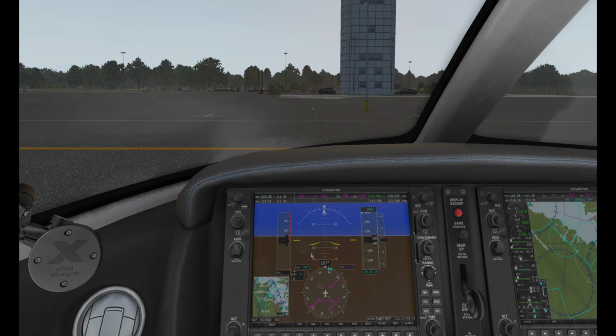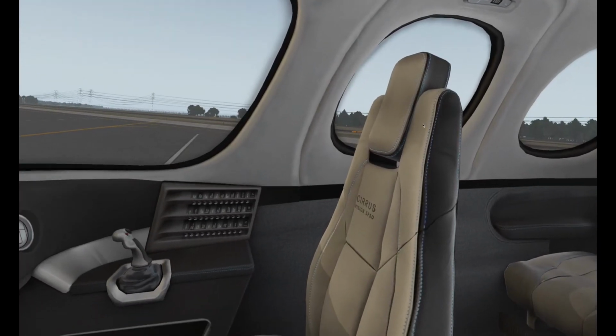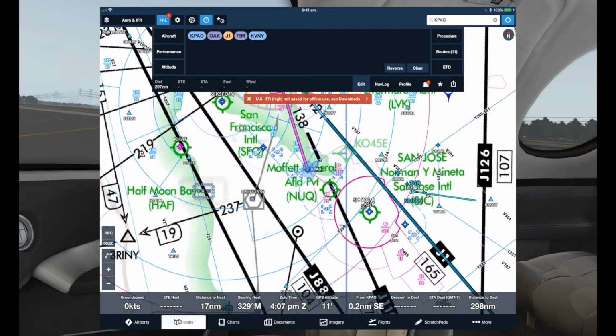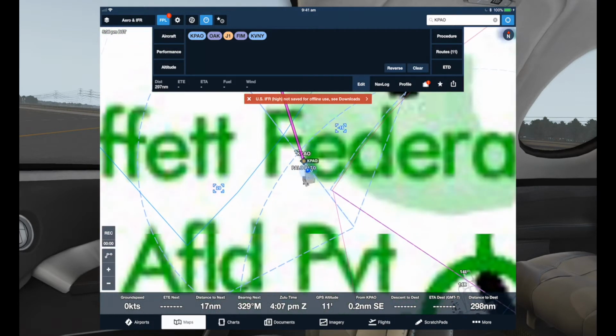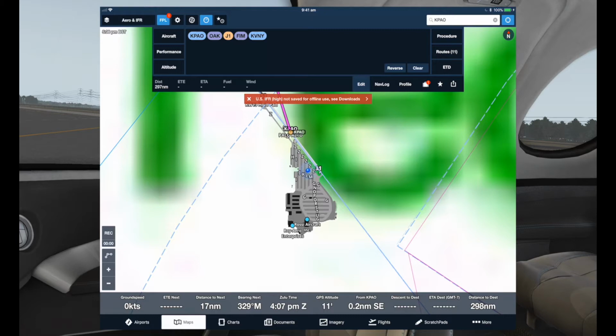So we'll be taxiing to the right. This could be a good opportunity really. If you go to the maps view and zoom in, one thing the basic plus package on ForeFlight does not give you is an overlay of your position on a chart.